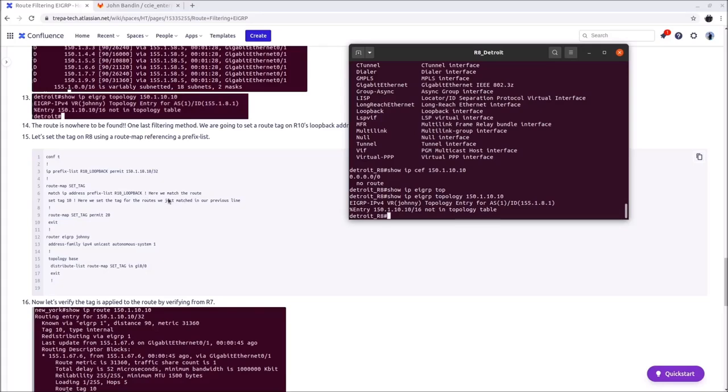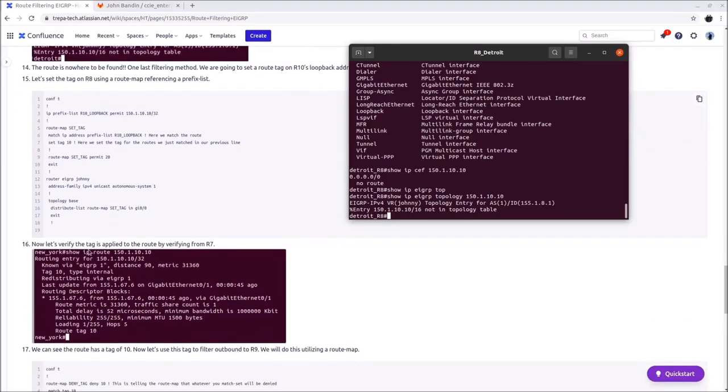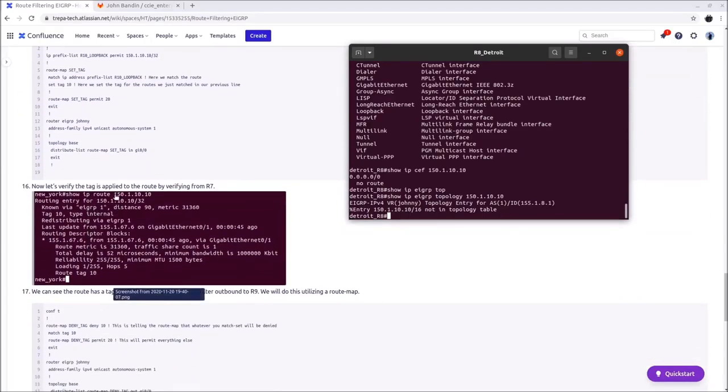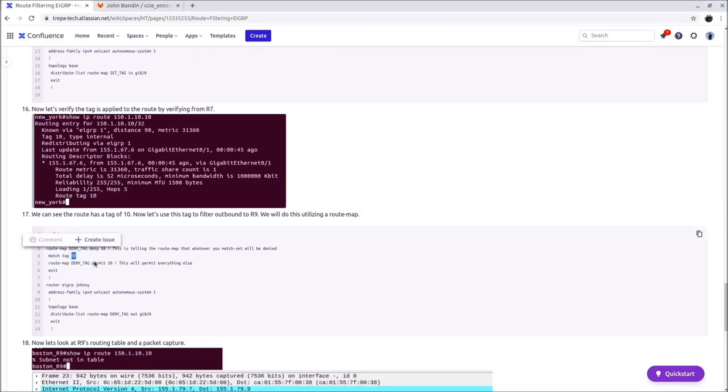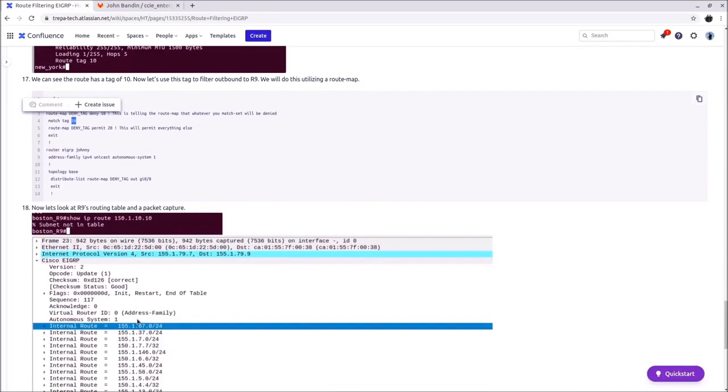All right, now we're going to do our last form of route filtering. What we're going to do here is use a prefix list and a route map. And we're going to set a tag on that loopback on R8. And then we're going to go to R7. We're going to verify that there is actually a tag on that loopback. And then using a route map, we're going to match that tag, so any route with that tag, and we're going to deny it out to router 9.